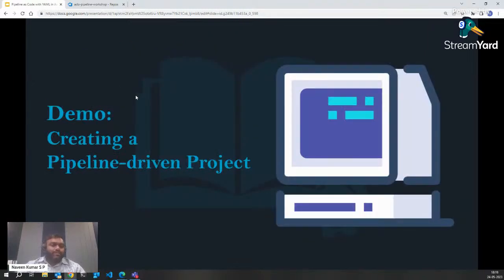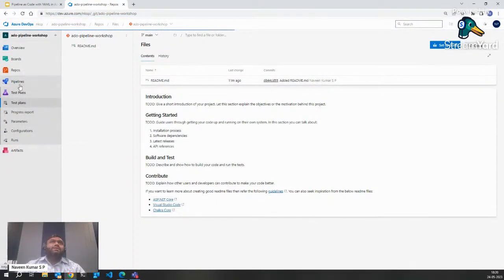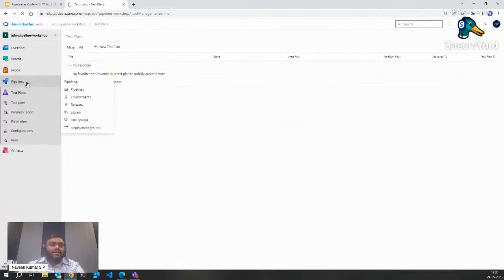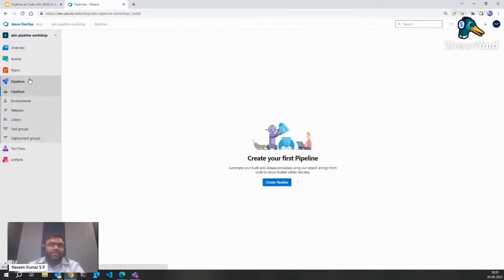So let's look at a simple YAML project. So I'm going to my Azure DevOps. Pipelines is where I'll be; pipeline is a section. You have multiple sub properties or categories here. Consider this whole pipeline section that you're seeing is nothing but your Jenkins, if you have already used Jenkins. So the pipeline section is basically meant for running any pipeline jobs or running CI/CDs, build pipelines or release pipelines, etc.